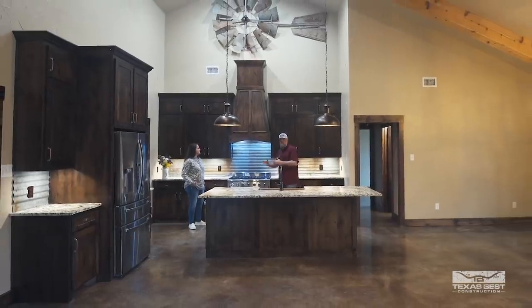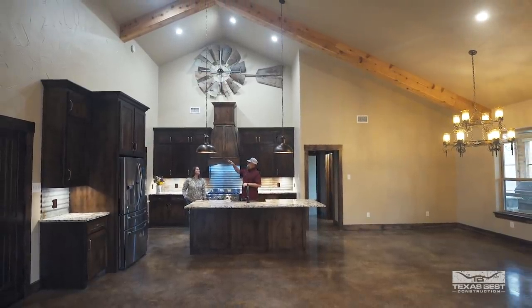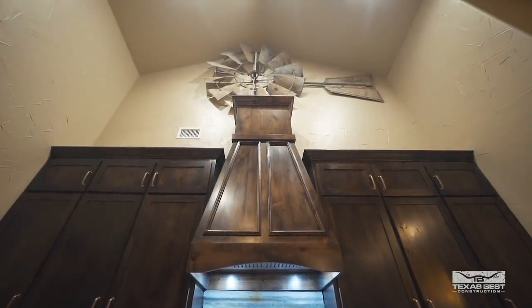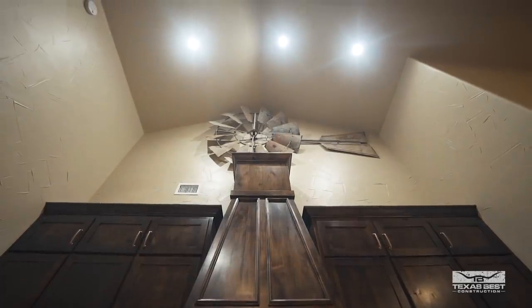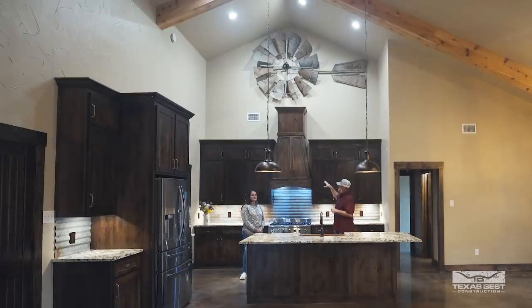So a couple of other things I guess we should talk about for this expansive space is you can see the continuation of all this hand trowel texture as it goes up. These cabinets are every bit of 9 foot tall on this part. And then we have this beautiful vent hood here, which is fully functional, the big vent. And way up there is a windmill that was pulled off of one of our clients' ranch from another location. It was an actual working windmill for a well. It's so cool, and it plays so nicely off of the backsplash. Matches really good with this whole space, and has a real good blend tying the wall paint colors with the cabinets, barn tin, and the way that it all just kind of plays off one another.